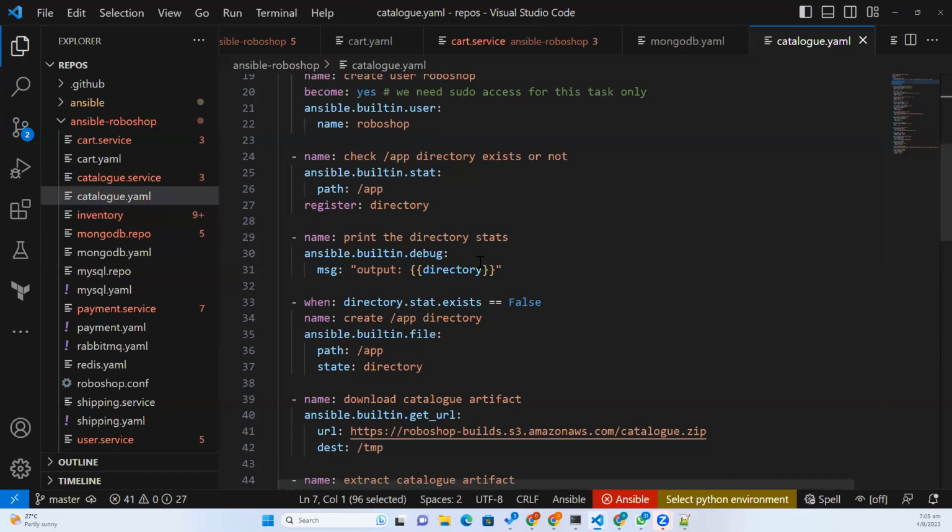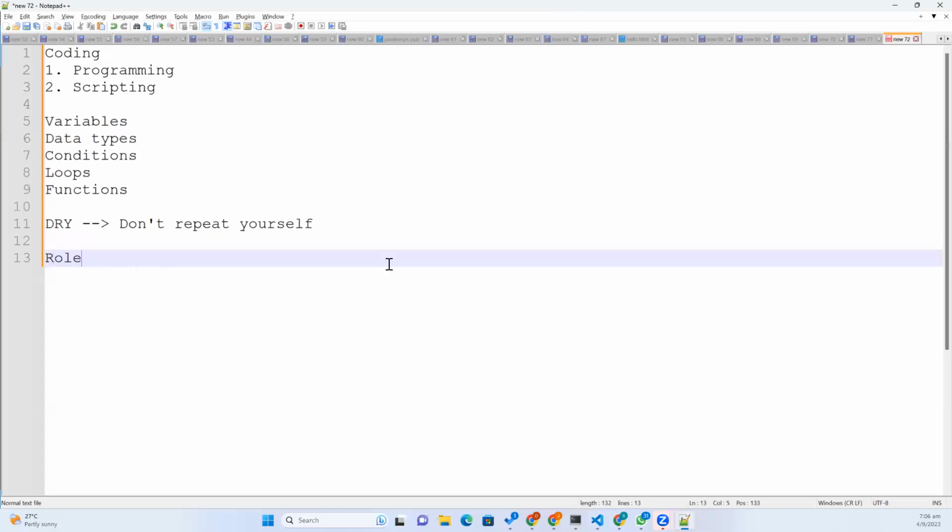So instead of duplicating the code again and again, we have a proper directory structure in Ansible that is called a role. So what is an Ansible role? An Ansible role is a proper directory structure to reuse the components.